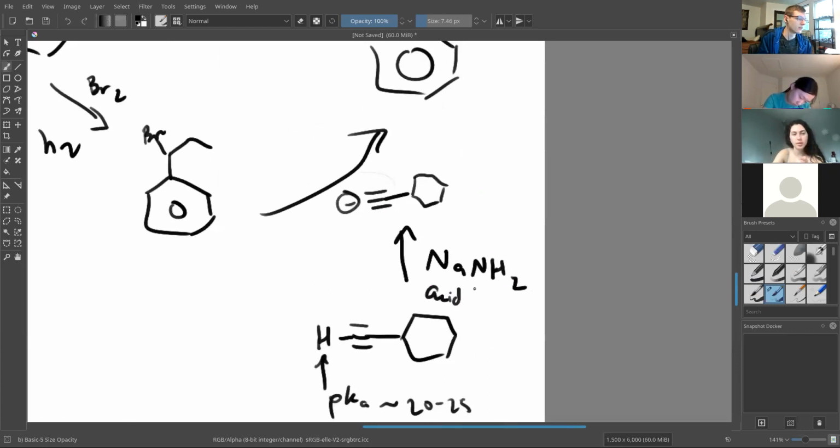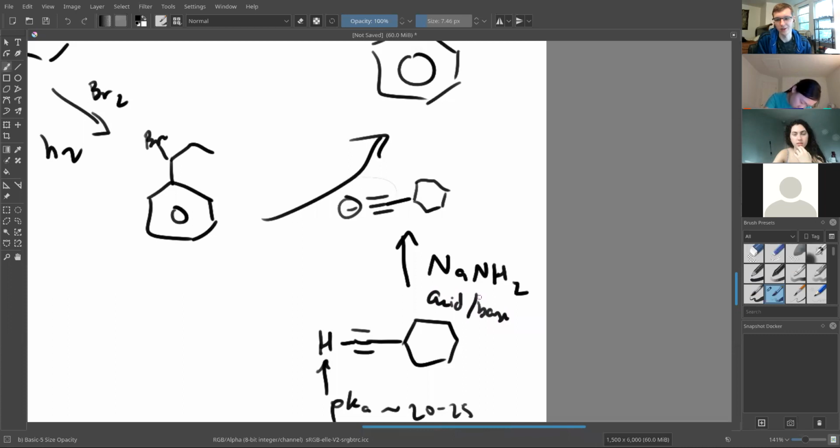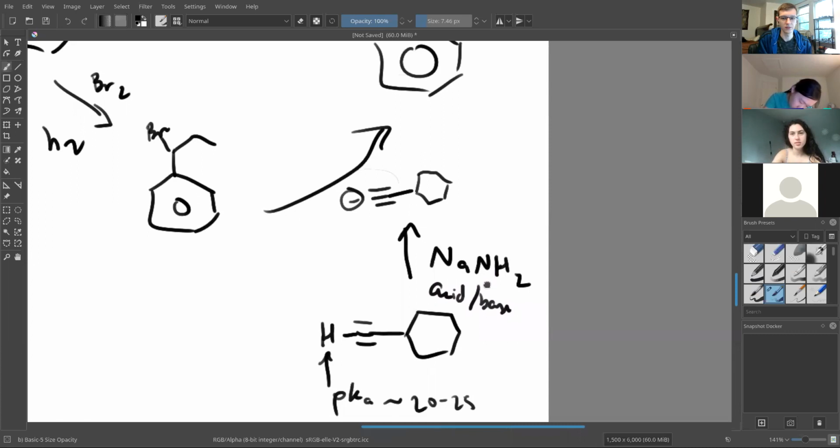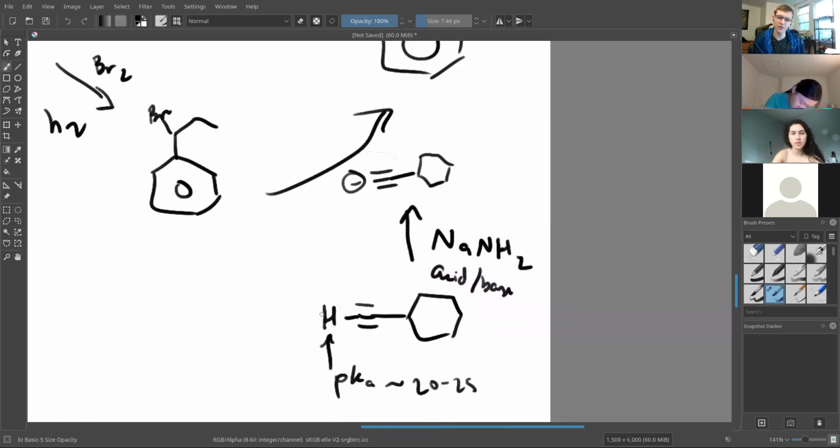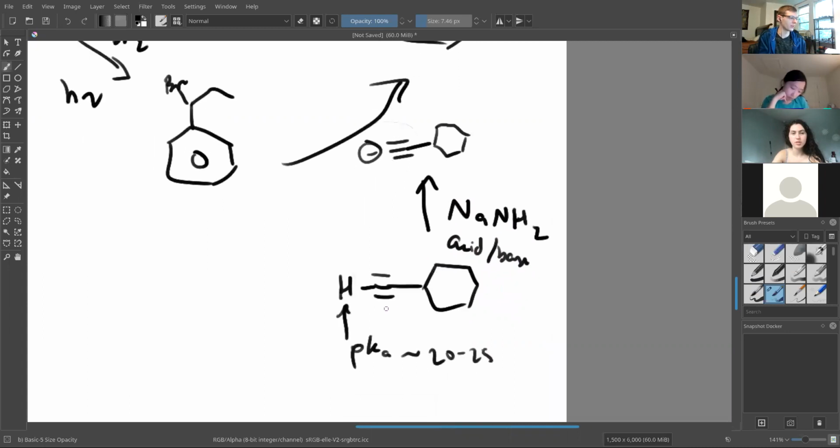Do you have to explain how you got the first thing, or just how you get it into an anion? You have to explain how you get the nucleophile, but you don't have to explain how you get the acid, the precursor. They might even tell you that you can start with this compound too. Yeah, they probably would tell you something like that.